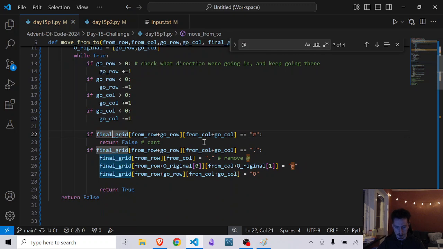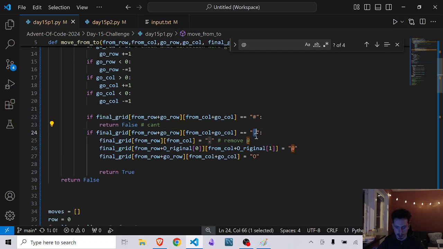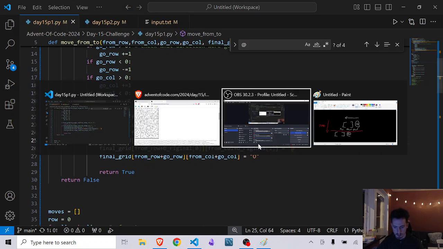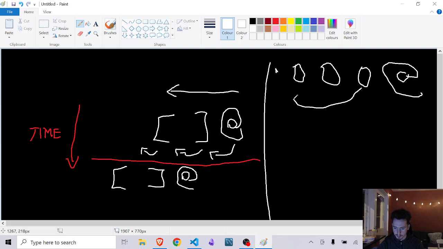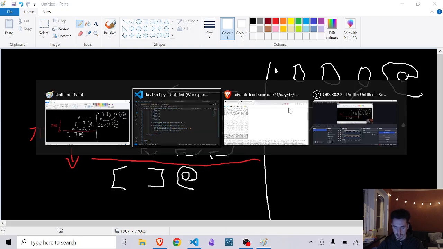And we're going to see if we found, in the new place where we're looking, a hashtag, then it means that we can't move it. But if we found a dot at some point, then it means that we can move it. And what we have to do is, this is for part 2, don't mind it. So if we have the @ symbol here, and then we have a bunch of O's, and then we have a dot here, what we can do is we can just take the first one and put it here, and then it will become O, O, O, and then, well, it will still be the O here because we're technically just copying it. But then the @ symbol, we can put it here, so this will become an @ symbol. Pretend that's an @ symbol, and then we delete the @ symbol here, so just making it into a dot.